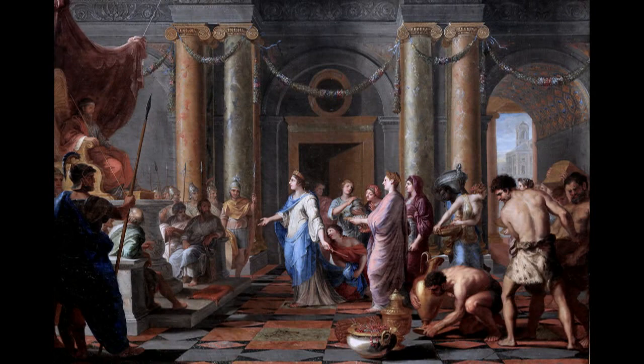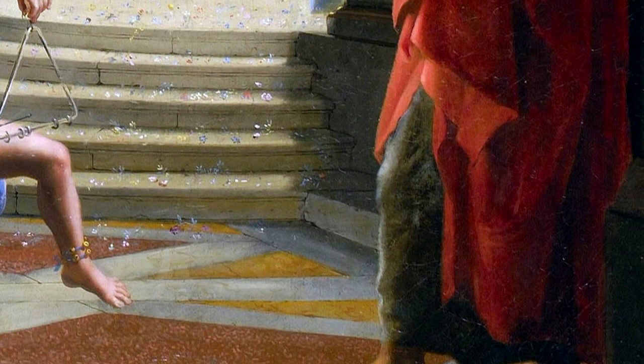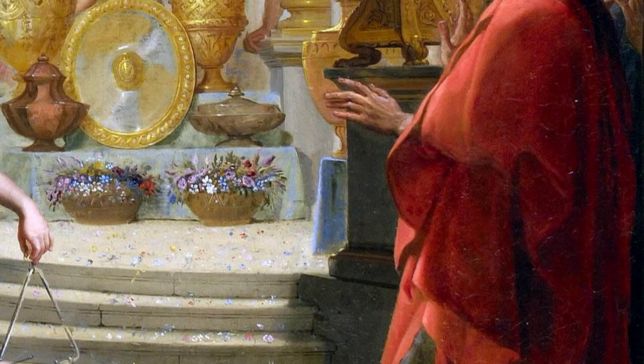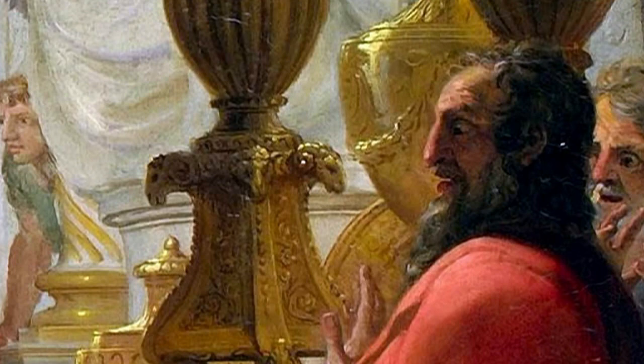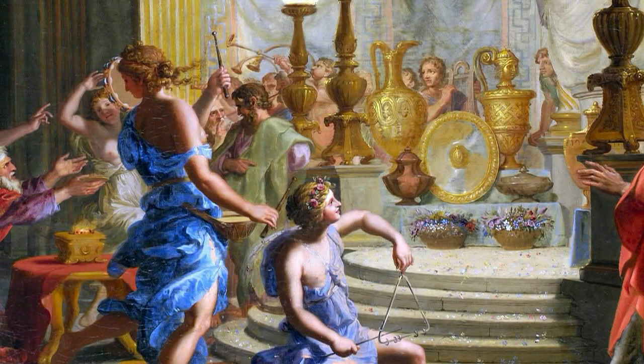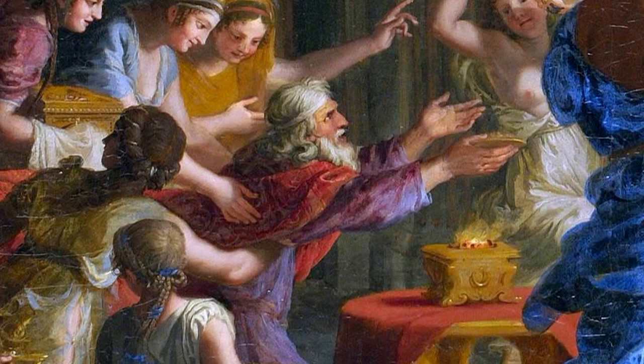Now, let's move toward the second painting on the right. In compositional harmony with the guard of the first painting, a corresponding figure stands on the far right of the second painting. He is wearing a red garment. However, in this case, his function is no longer protective. Rather, he is a spectator stupefied by the scene. In the midst of a happily dancing crowd, an old man kneels, his arms outstretched toward the altar on the right, on which we can see the statue of a cow or young calf wearing a crown.